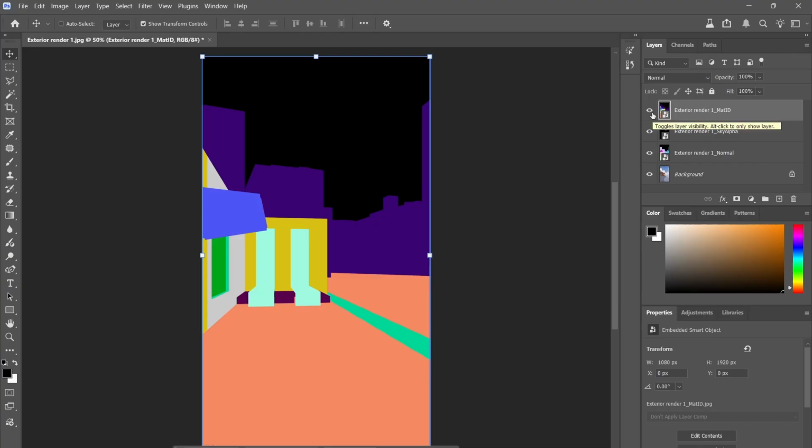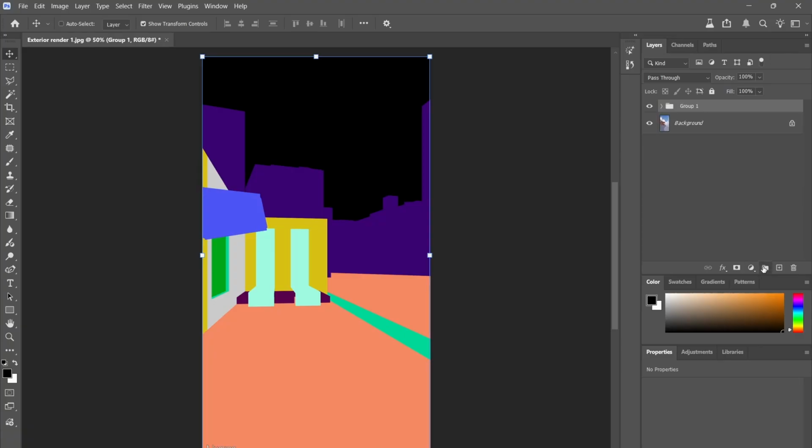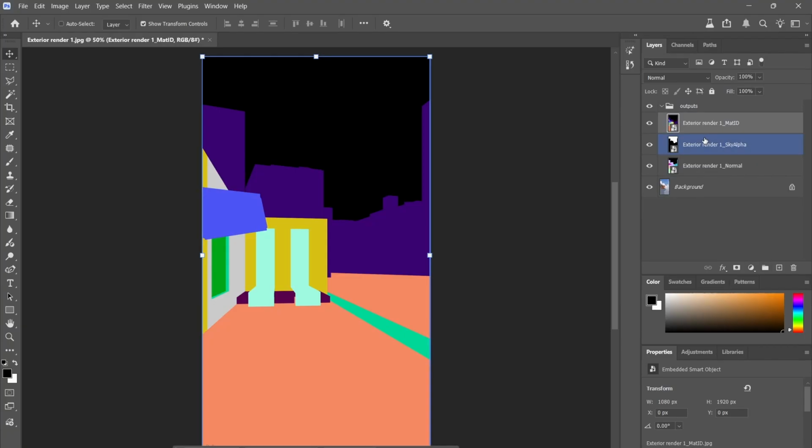Naming conventions on Photoshop is very important just due to the fact that you're dealing with a lot of layers potentially. And so having some sort of organization is going to be better than sometimes what I do, which is like plant 1, right plant, left plant. And it's just chaotic. So being a little bit more organized with your layers is very important. In this situation, they are naming it, which is really nice. I would always keep these up at the top, and sometimes using folders is very nice for this. So we can name this outputs, and always keeping them at the top.